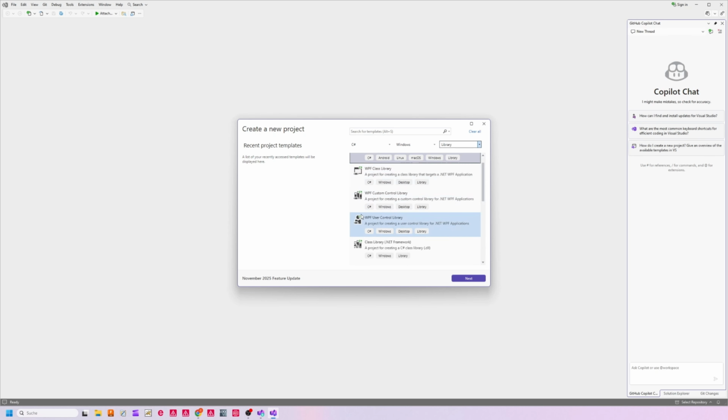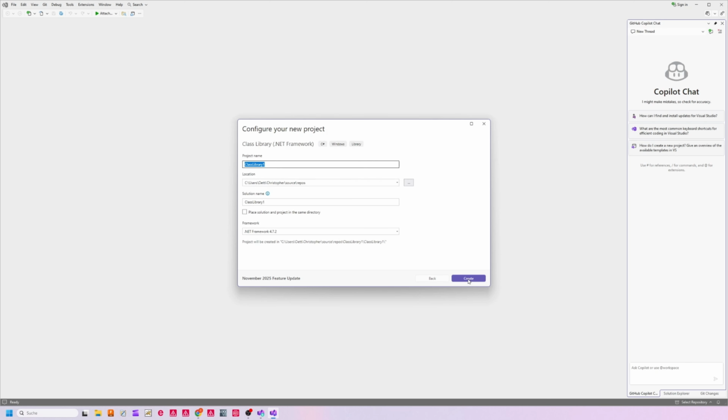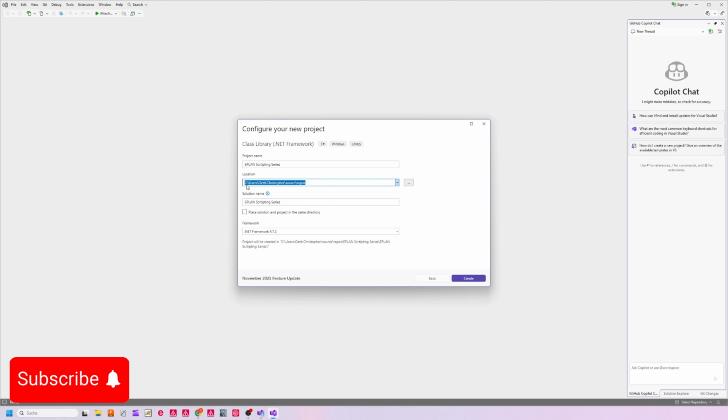And for EPLAN scripts we use the Class Library .NET Framework. I changed the name to EPLAN Scripting Series. And here you could change the saving path.